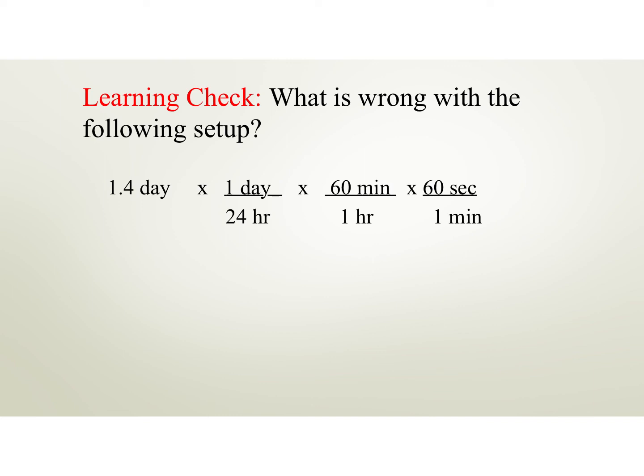Okay, next, here's the same problem. I just want you to look at what's wrong with it. So turn to your neighbor or someone next to you. Chat with the person next to you. What's wrong with this setup? Instead of the boxes, it's like X in a line. But it's the same idea. Okay, what's wrong with this problem?